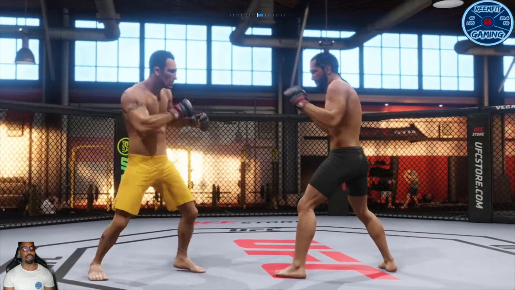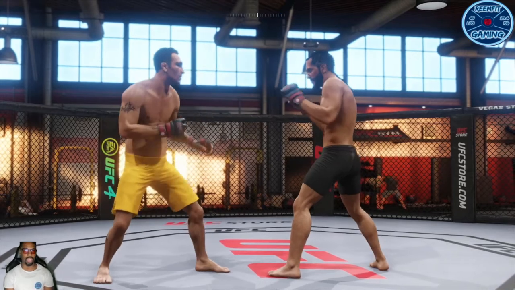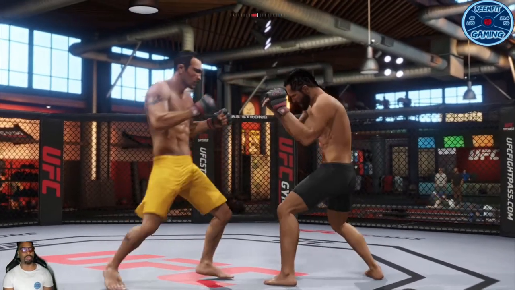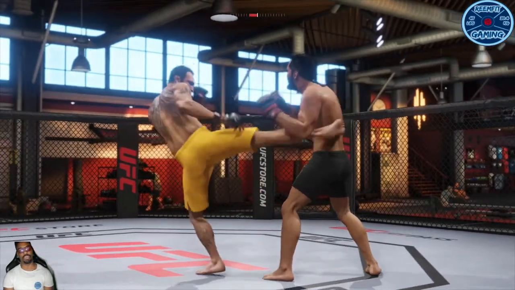So look, see how that I'm missing? Now with that straight, I'm gonna get that, and then I can still connect with the kick. Or if you wanna do a jab straight, you can. Jab straight, kick to the body, jab straight, back foot kick to the body.